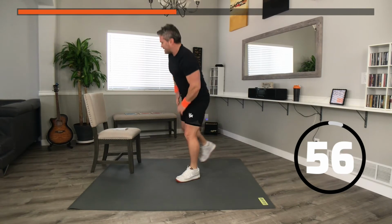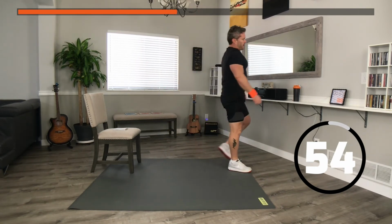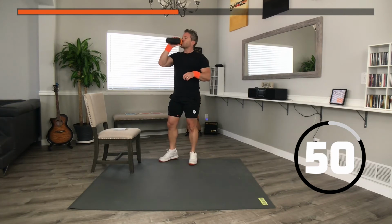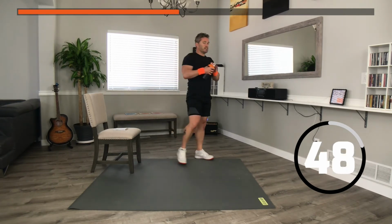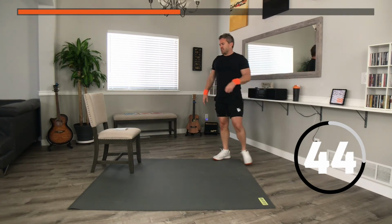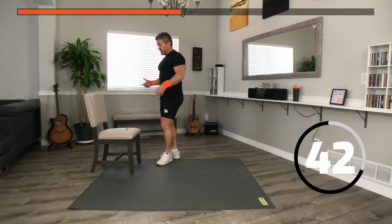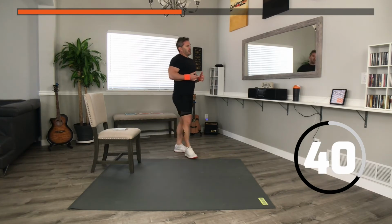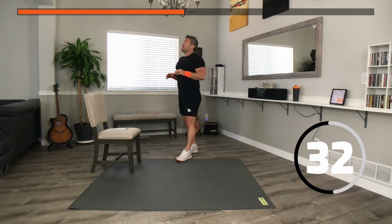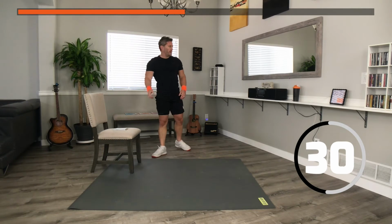Right, we have a minute to rest, so some water, and we'll go through it a second time. So I hope you're feeling good. Don't guzzle the water, just take some sips, enough to stay hydrated. In this minute, which I think the tighter you get, the quicker these minutes seem to pass. But fill your lungs, breathe out.